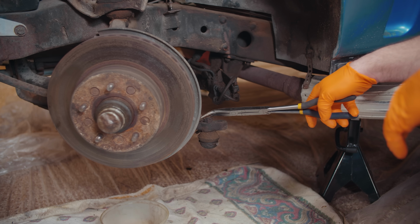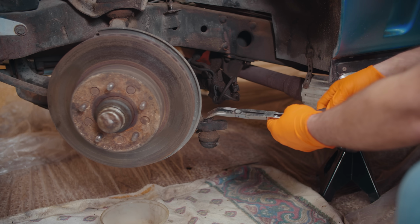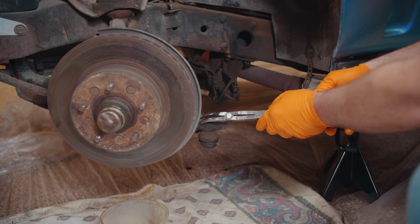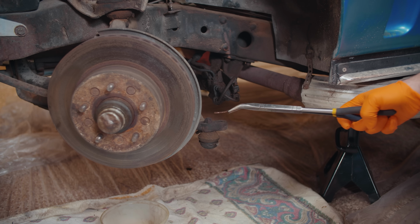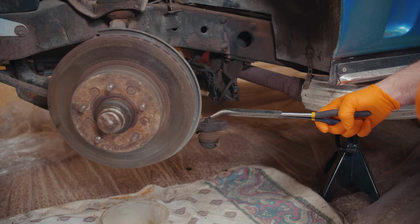If you miss these little cotter pins, this little guy right here, you can see I got to bend the ears back on it so I can pull it straight through the tie rod. If you fail to do this and you begin to loosen that nut, you will back over that little cotter pin and your life will not be very good because what will happen is it'll wedge and break off the cotter pin. You'll bind up the nut on the tie rod and then you will be getting out a cutting torch and that is no fun.